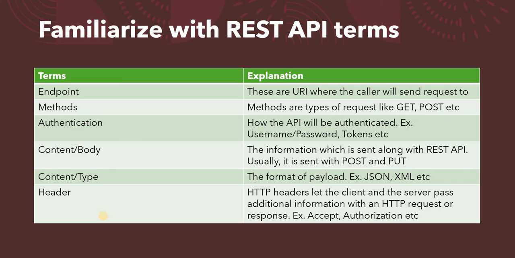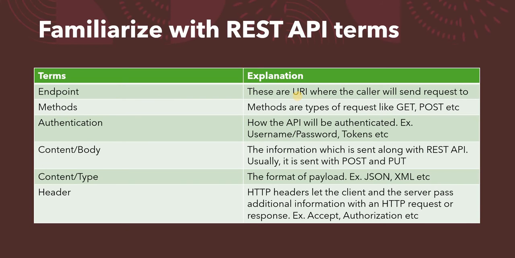These are the most important terms which are being used in REST API, so you need to understand these terms, and if somebody in your team is talking about REST API integration, you should know all these terms because they would be used very often. The first one is the endpoint. These are the URI where the caller will send the request to. So these are particularly the URLs.